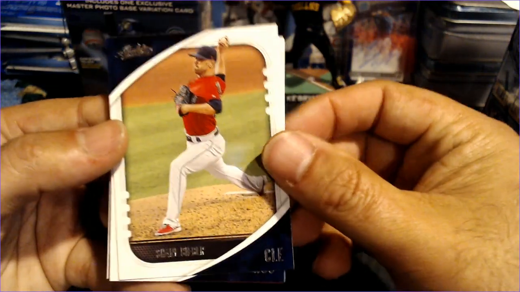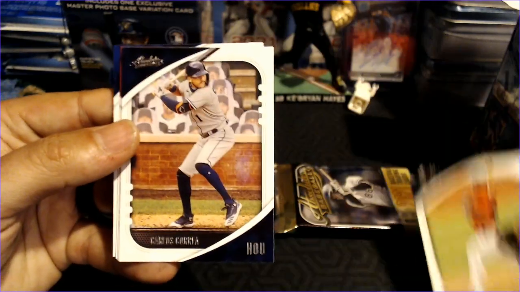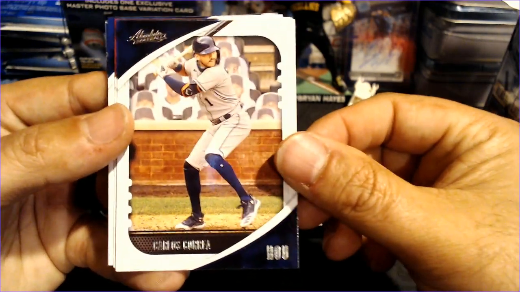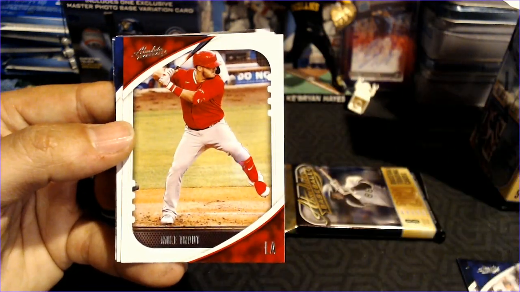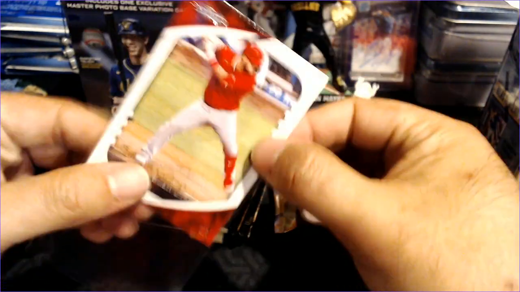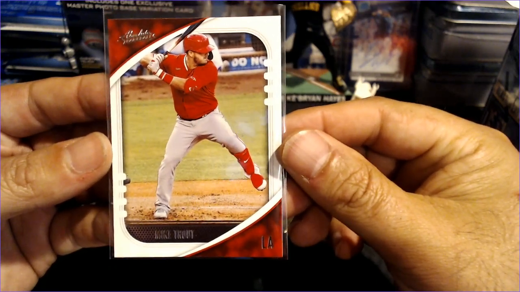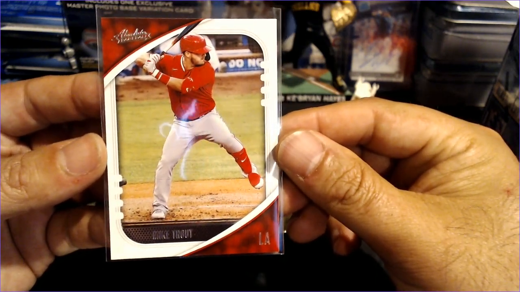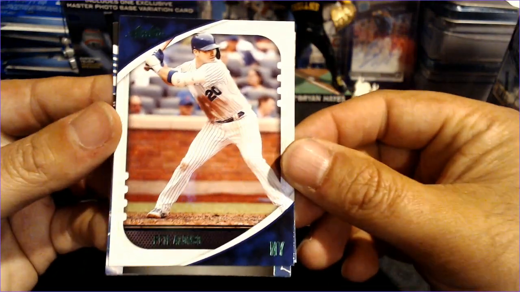So we've got Shane Bieber leading us off. And sorry that things are so dark. I tried to adjust the light settings. Carlos Correa, Charlie Blackmon, and a Mike Trout. Chatty P, if you're watching, I always seem to be able to pull a Mike Trout for myself, even though I'm not a Trout collector. But in terms of the design, I actually like this year's Absolute better than last year, so that's always fun when they improve on the design.